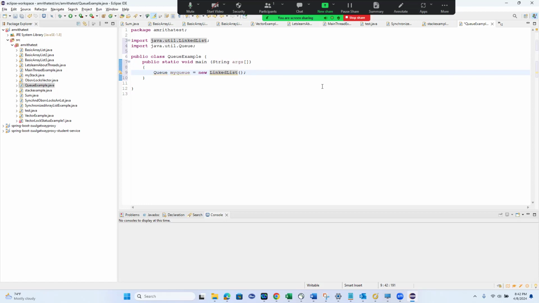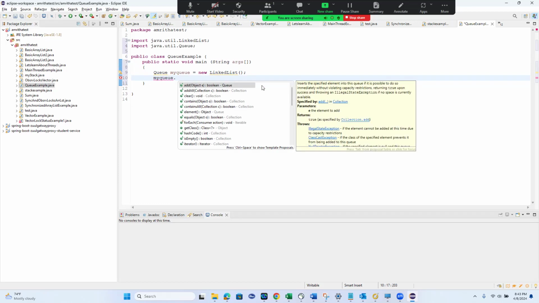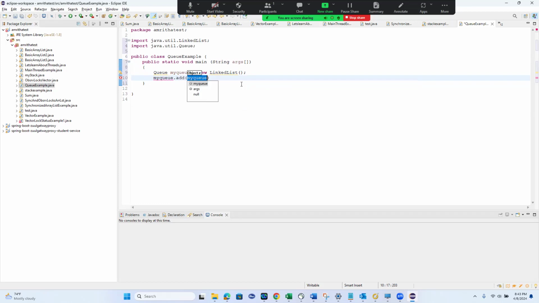Now I need to see what operations are there in this queue. So I need to add something to the queue, right? So what do I say? myQueue dot add. Let's add some fruits. That's the easiest way, right?